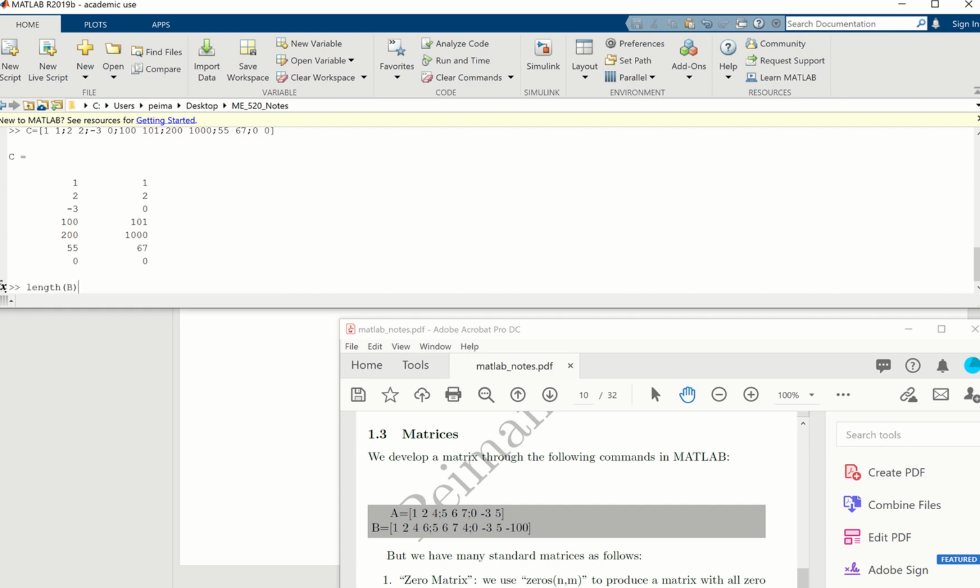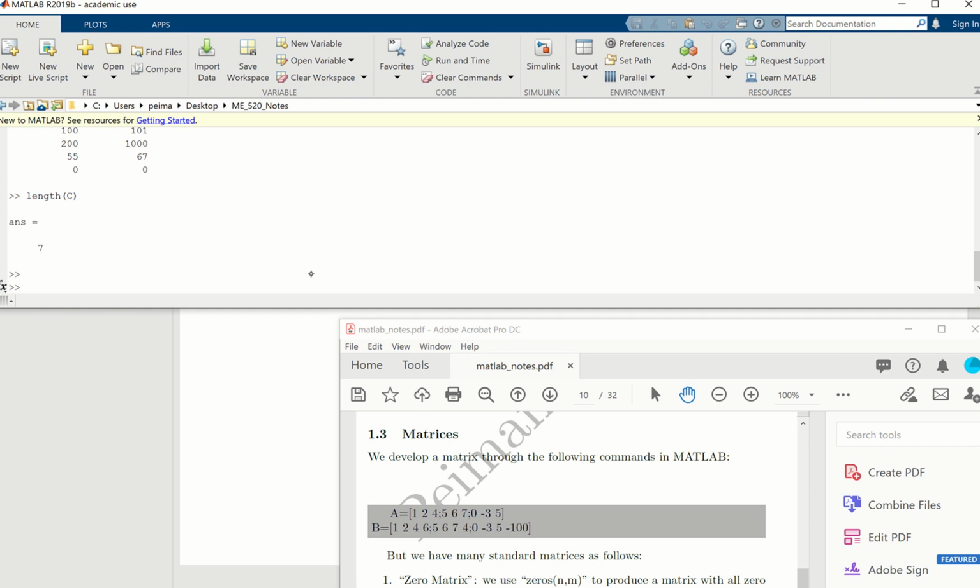So if I say length of the matrix C, okay, expect to see which number? 7. Why? Because the dimension of this matrix C is 7 by 2, has 7 rows, that's right, 7 rows and 2 columns. So it gives you the largest number between the rows and columns. This is very critical, you know, okay? But we have another command with the name of size that I will cover. This is very important in the coding. So my recommendation is that when you're dealing with vectors, you use the length command. When you're dealing with a matrix, you use the size command. Okay?